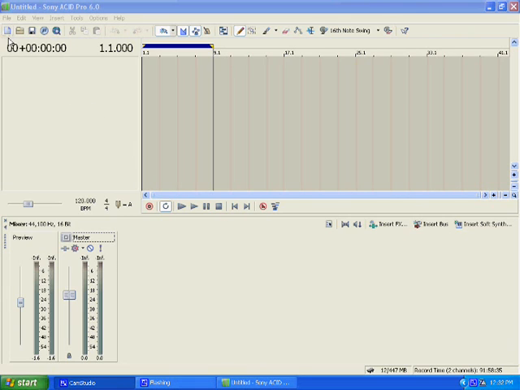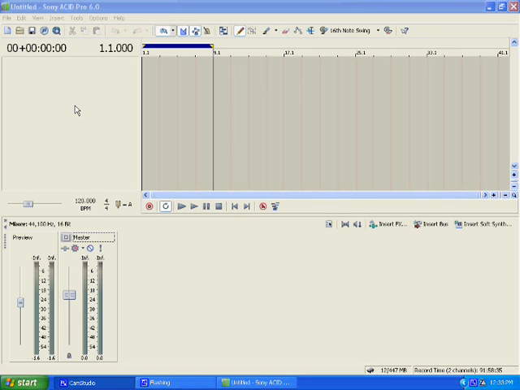Of course, you have your new, you can open your files, that's where you save your files. And up at the top you have all your toolbars for all your options. They're basically self-explanatory. You got your pencil, your selection tool, and then your paint tool, and of course your eraser. This is going to be your basic mastering.